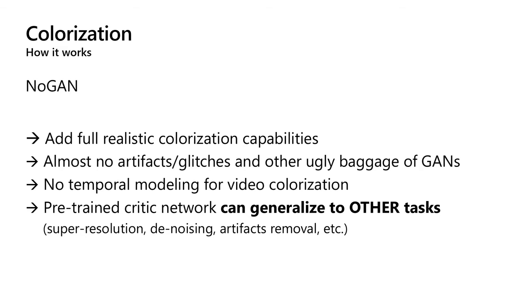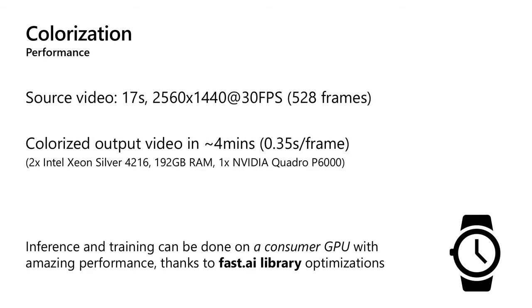We have seen the colorized version, but we can take the same network and fine-tune it, meaning given a different starting training set, we can train the network a little bit to denoise, to remove watermarks, to remove blurring, and stuff like that. As mentioned, the performance was very good, thanks to fast.ai and the optimized version of all the algorithms internally. So to obtain the 17 seconds video at this resolution, it just takes 4 minutes.